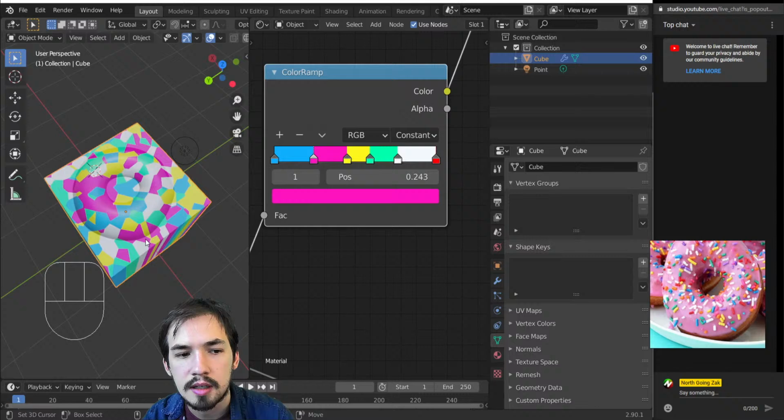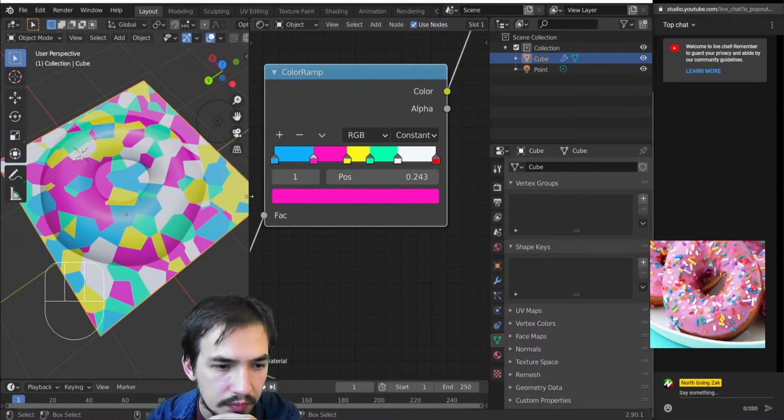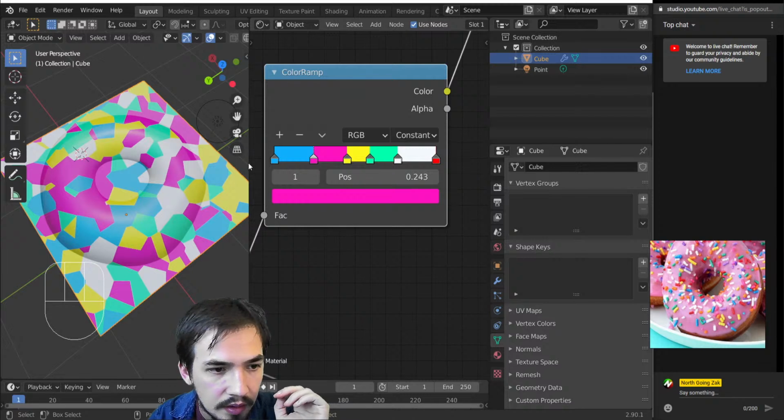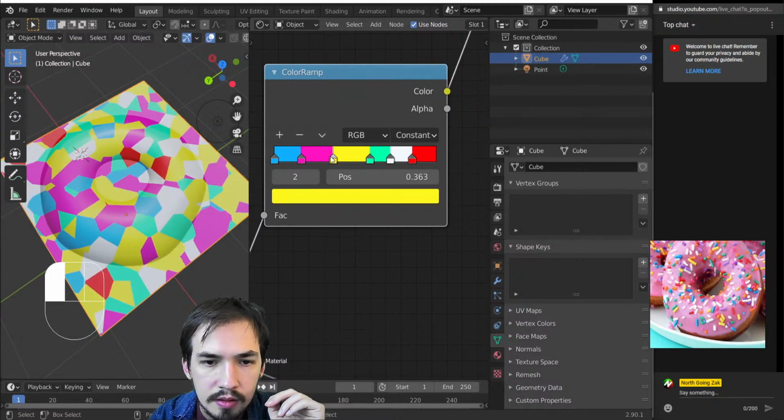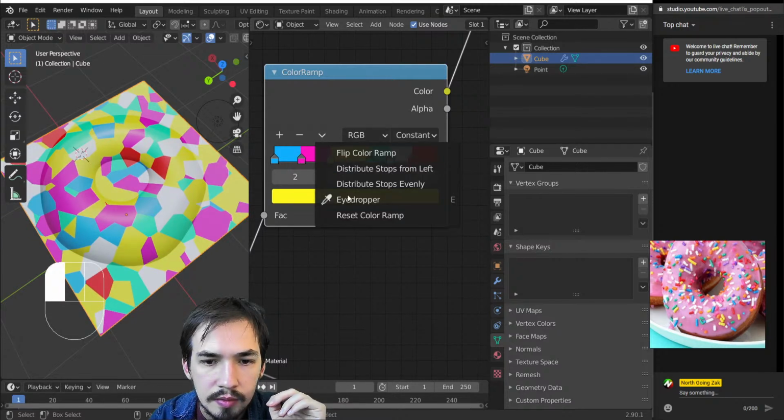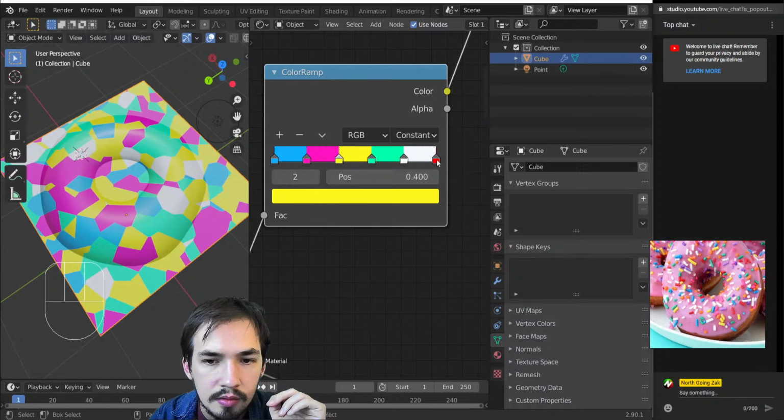Maybe we can instead, if we don't have the gradient, make sure that there's a set number of different colors. I'm just going to make this look more simple on the eye. So let's try to even these out. Distribute stops evenly can do, but it leaves out this red one. So I guess we can just add another right here, and then do that again.